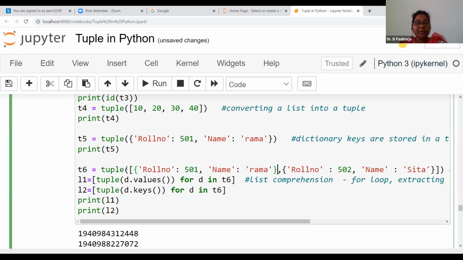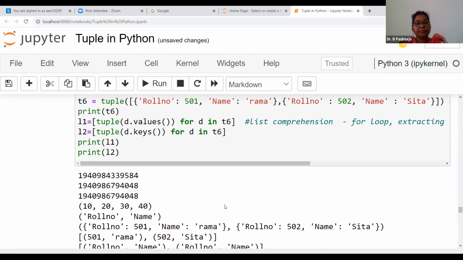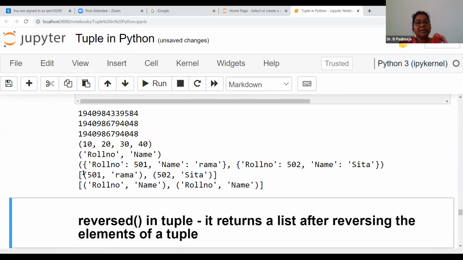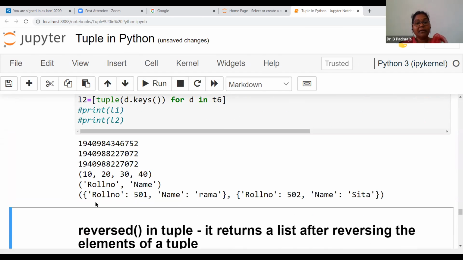Now that one I am converting into a tuple. So if I print T6, what should I get? These two prints I will remove first. So what am I getting?